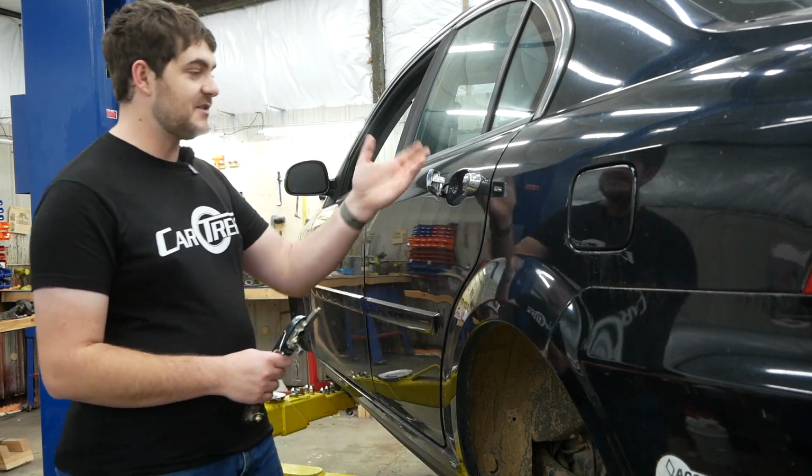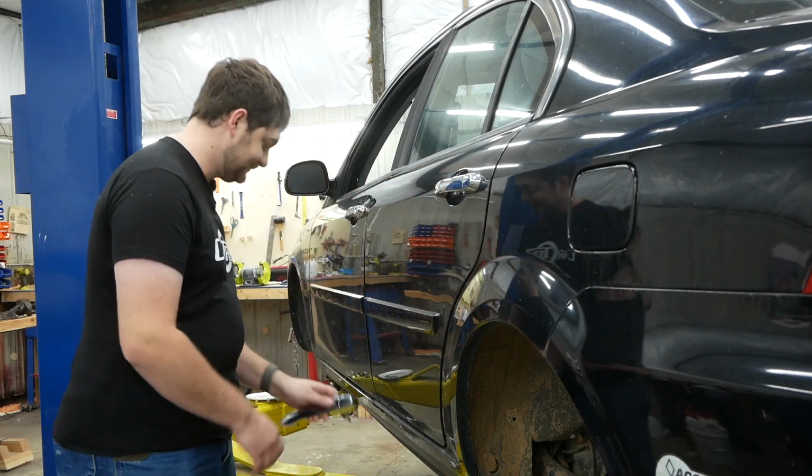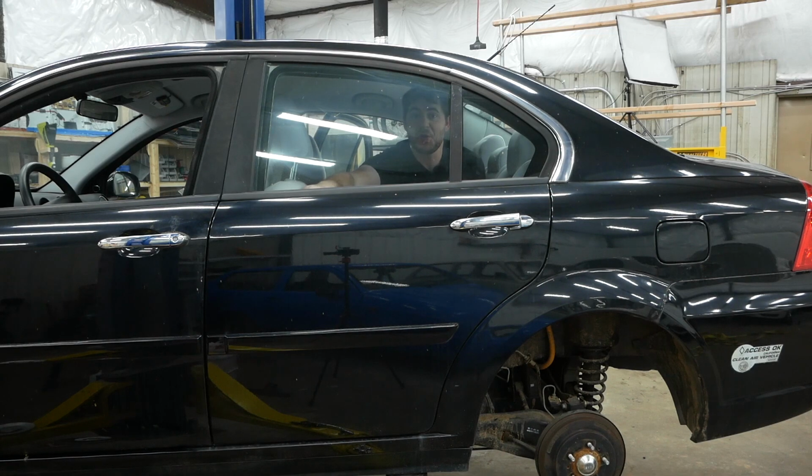But first I need to take this broken door handle out of the door. Problem! This door won't open. The inside door handle has also stopped working. So I'm going to have to somehow try to open this door by taking the door panel off from the inside with the door closed. So wish me luck. I don't think it'll be all that easy.